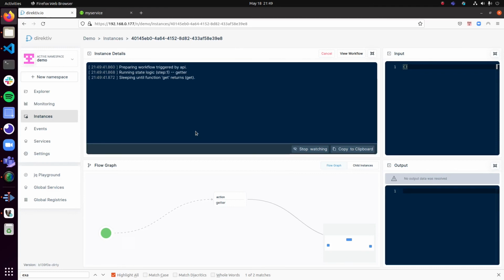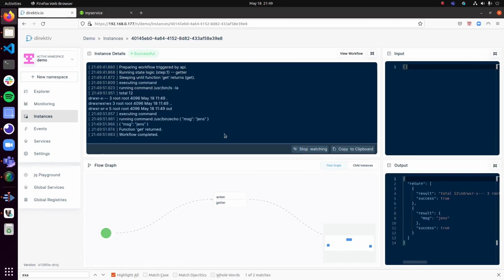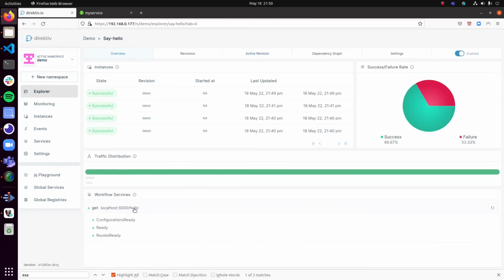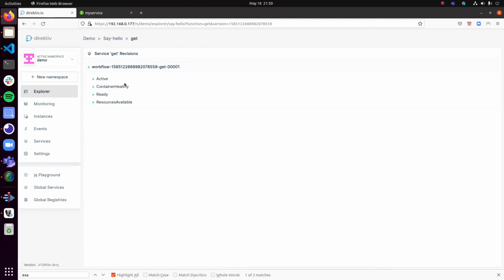As you can see, it takes a little bit longer because the first time it runs, it pulls the image from the local repository, creates a pod, and then runs the command. Now it's done. And you can see it's exactly what we had before, right? And you see that the pod is up and running with our new function, and it's healthy.